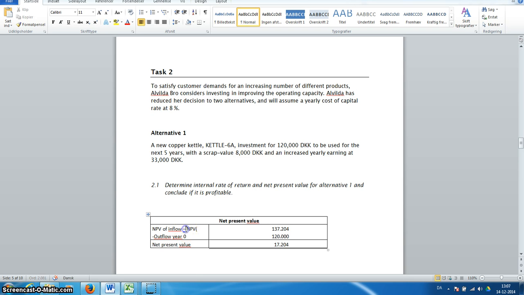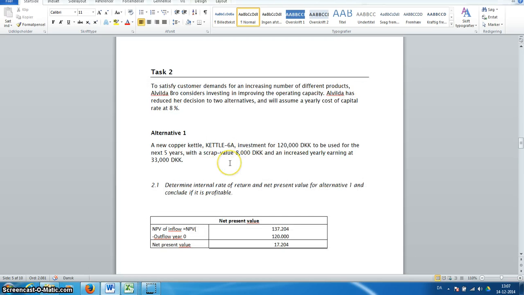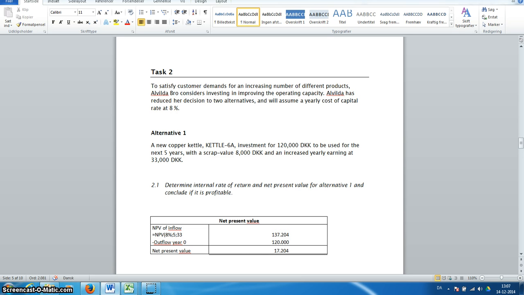function for net present value. As we can see from the Excel sheet, it is given by the interest, the number of periods, the yearly inflow, and the future value. So what we type in is 8%, and then 5 years, 33,000 and 8,000.